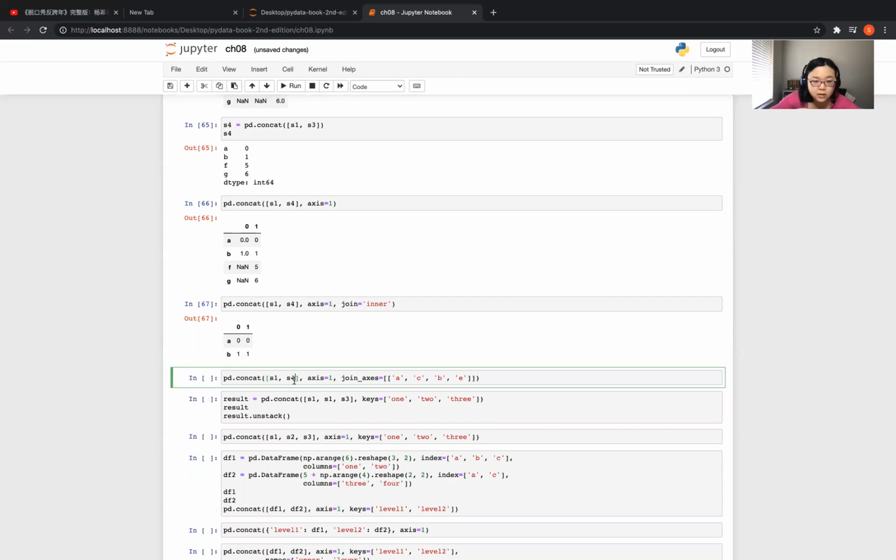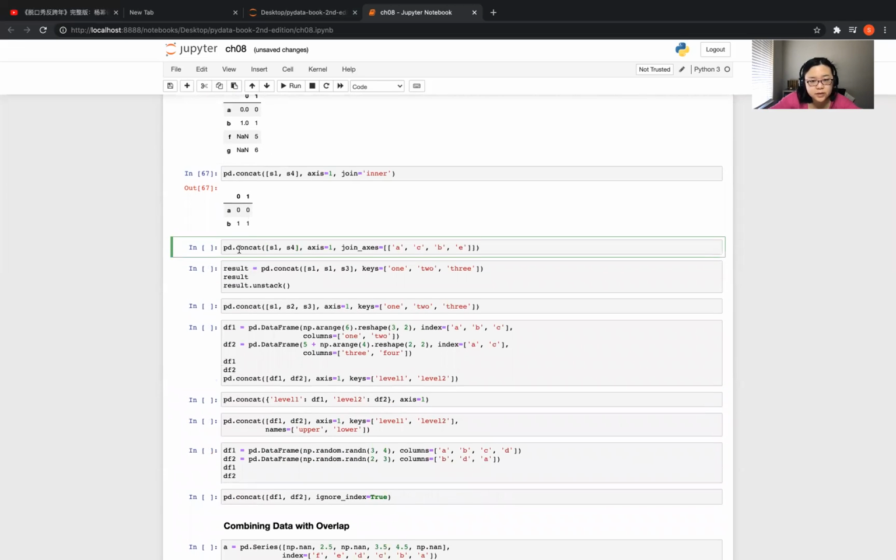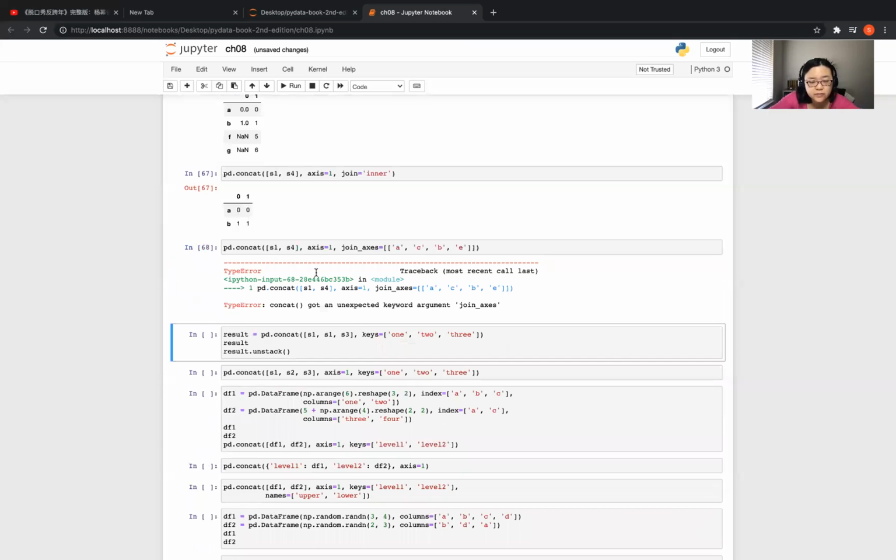Also what we can look at here is the join_axes argument, with which we can specify the axes to be used on the other axis. So S1 and S4 with axis equal to 1 and join_axes equal to A, C, B, D. It says pd.concat got an unexpected keyword argument join_axes. So we cannot use it anymore, I think.